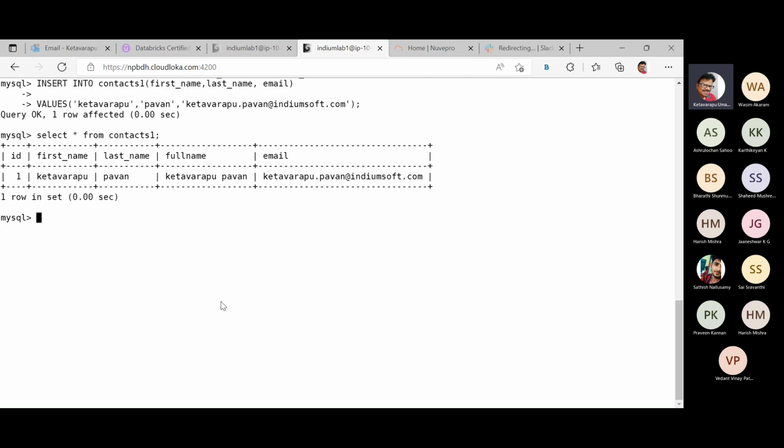Now, I asked you one question. Let us have a discussion on that particular question. Before that, maybe you can search in Google or somewhere. Other than this particular thing, is there any other advantage of these generated columns?